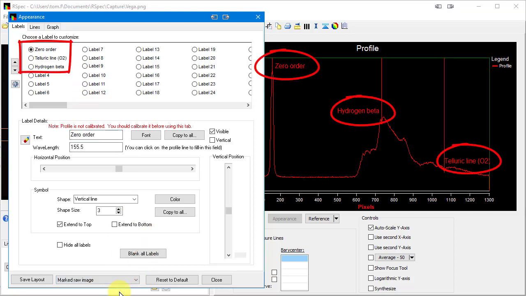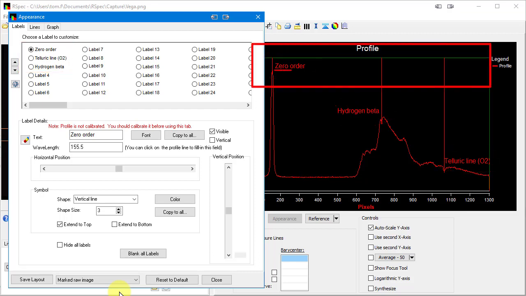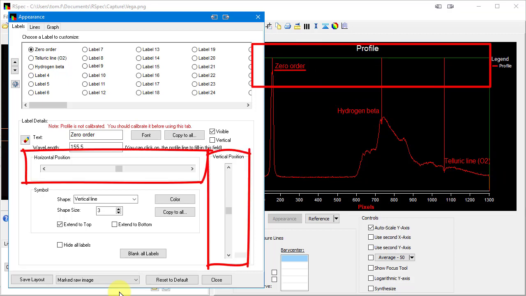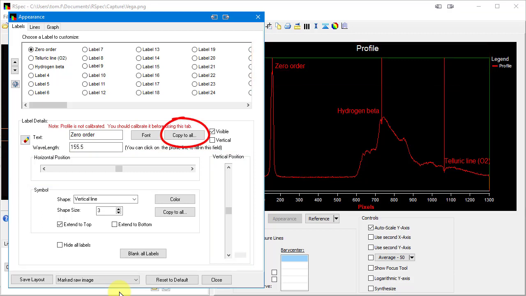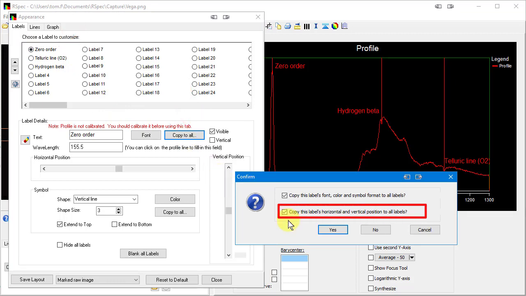Now suppose after creating those labels you decided you wanted to position them all in this top region up here, say where this one is. Rather than having to drag each one at a time, being really careful to get them all aligned when you were done, which can be time consuming, of course, you can use the Copy All button, which has been enhanced. First, I'll make sure that the label I want to match, that I want all the others to move to, is selected here. Then I'll click on the button. This second option has been added. If there's a check mark here, then all of the other labels will be moved up and down and left and right to match the current label.